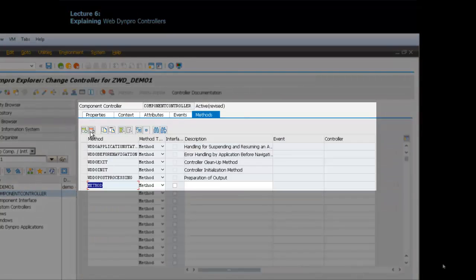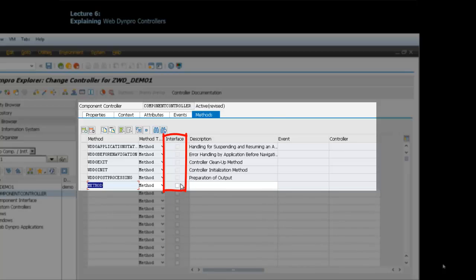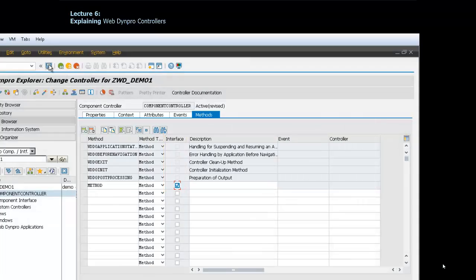When we go back here to the method list, we see that the method has a checkbox. This column is the interface column. That means if I check this checkbox, then the method declaration will be forwarded to the interface controller. So let me save this now.